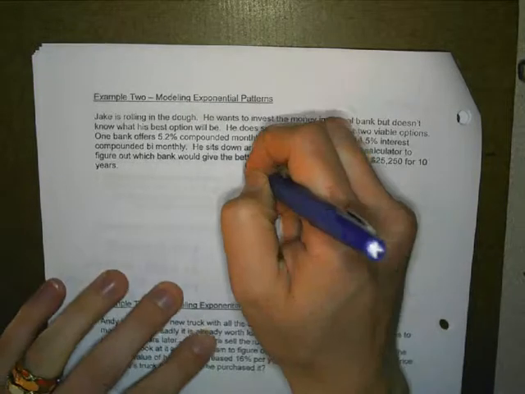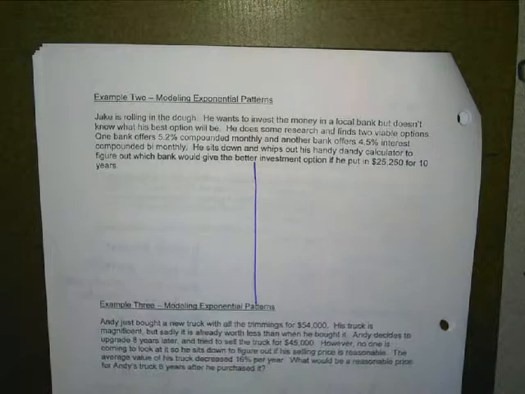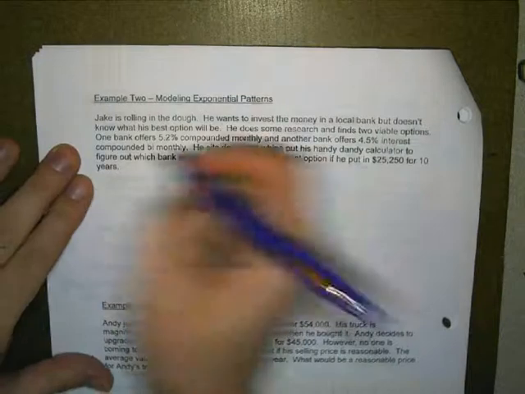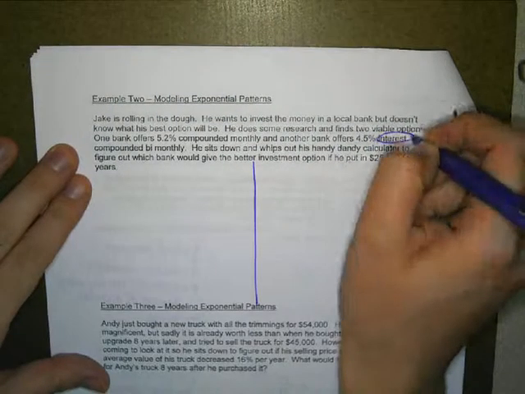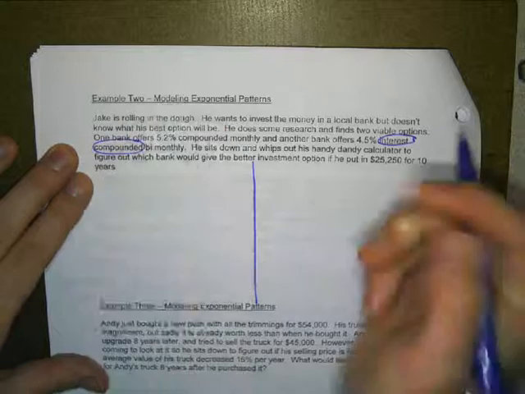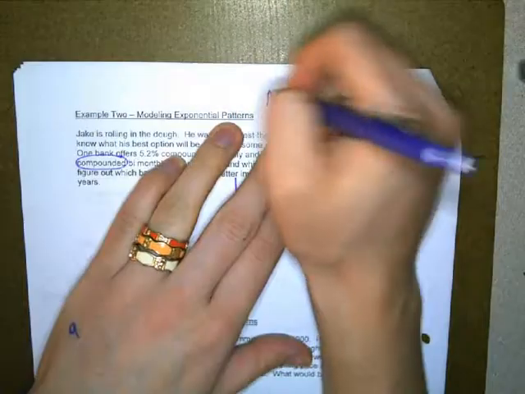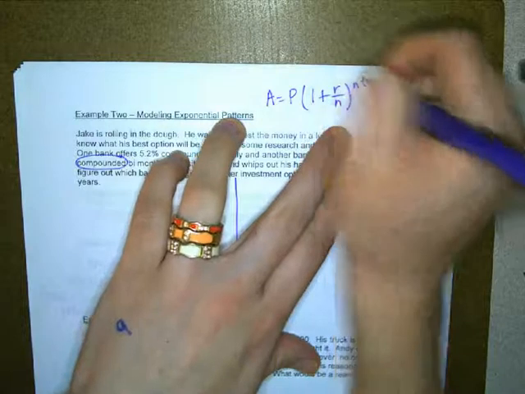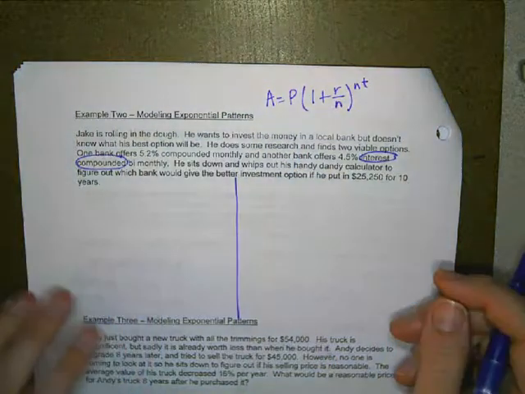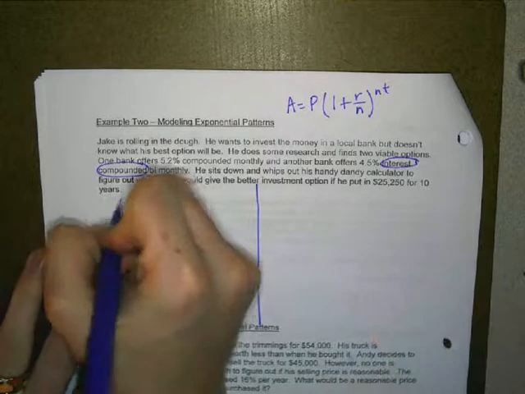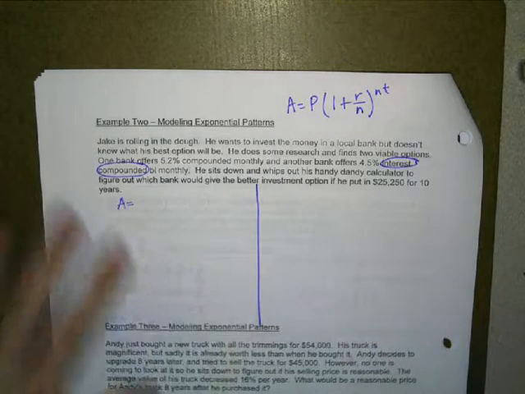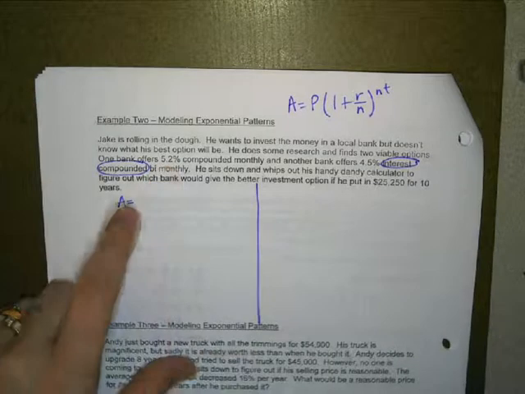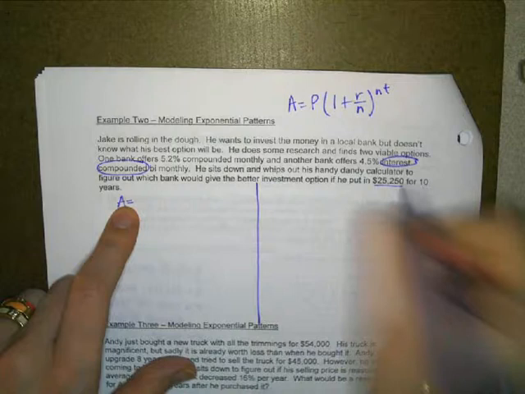Okay, we're going to split this right down the middle since we're comparing 2 different ones. But I did notice one thing as I was reading. I'm talking about interest, and I'm also talking about it compounding, which means I'm going to use that slightly larger equation for compound interest. Okay, and then let's figure out what goes in for each one. Let's let this first option be the 5.2% interest. So my P is going to be the same for both, 25,250.